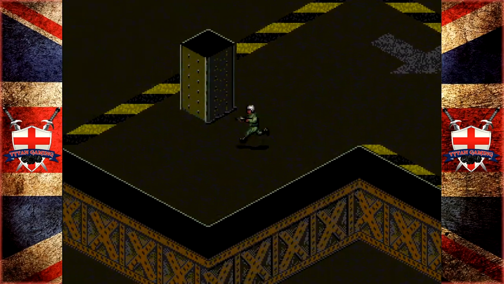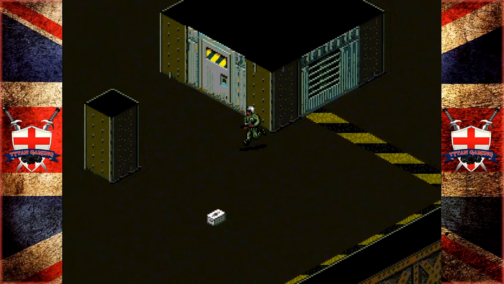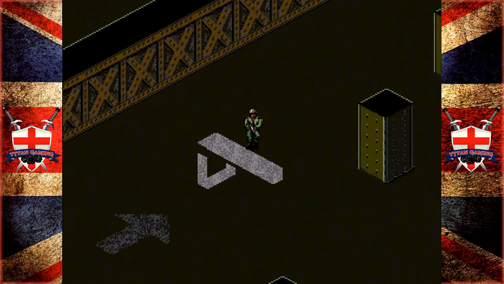It's been a long time since I've actually had a look up there. Maybe I should have done that off camera, actually. But for some reason, I thought... I actually totally forgot about that. But what's our weapons like? Yeah, we'll grab ammo, just because.